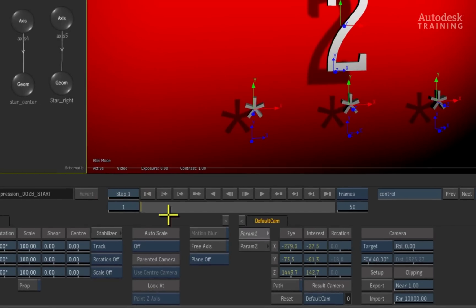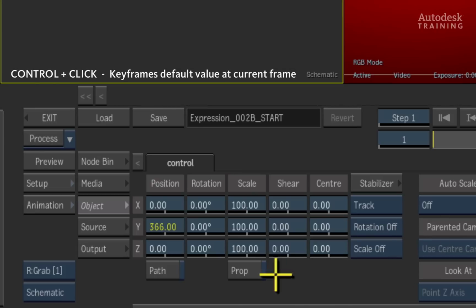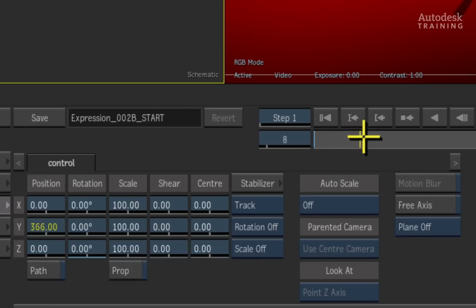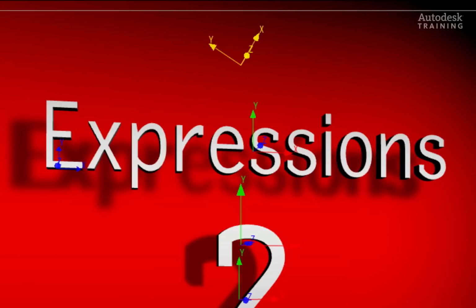I will go to frame 1, and to the right of the interface, I will turn Auto Key on to start creating animation. Hold down the Control Shortcut key on the keyboard and click on the Z rotation slider. This keyframes the channel at the current frame with the default value of 0. Now using the time bar, scrub forward to 10 frames. Once again, in the Z rotation, I will set a value of 720 degrees. You can now see that when I scrub between frame 1 and frame 10, the control axis icon is rotating in the scene.